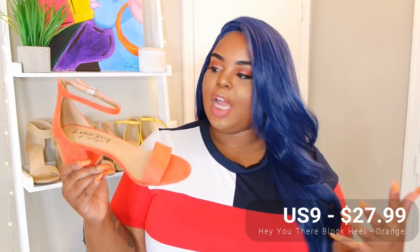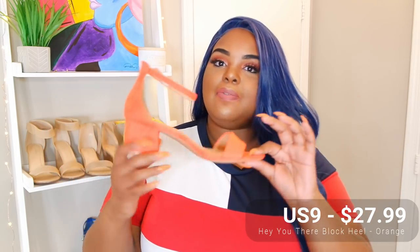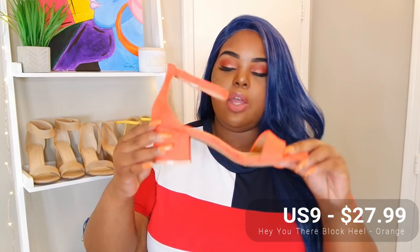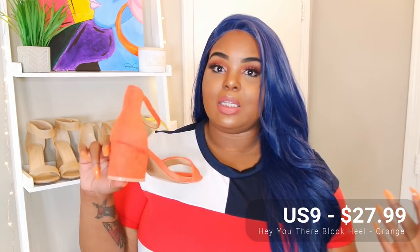Let me show you guys the shoes. This first shoe is just super duper plus size for me in my opinion — super duper everyday wear. This is a pretty, such a pretty orange. I don't have any orange heels so this is something that I need, especially for the summer. It's a very vivid orange and a very low chunky heel, which is definitely good for me being a non-heel wearer.